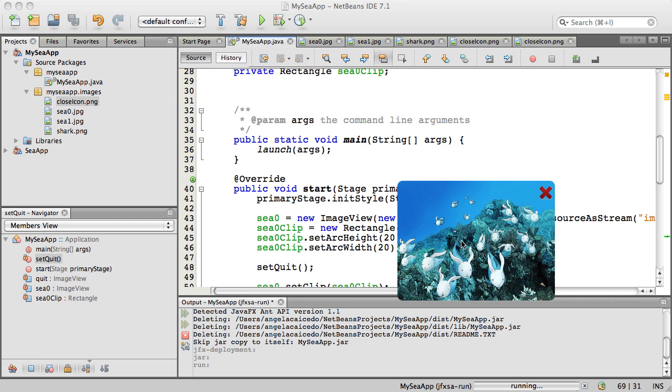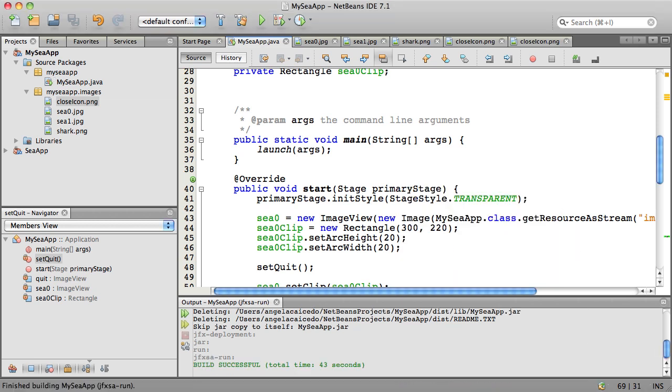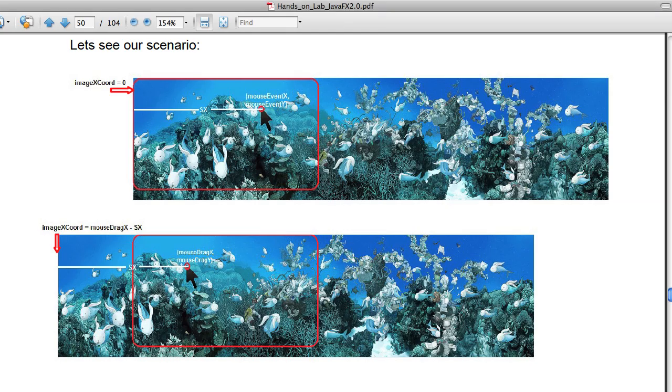Okay, there are a few things that we need to introduce. We need to introduce some variables. So let me look into one graphic that I have here to explain a little bit. So this is your image, right? It's pretty long, and this is the viewing area through the clip. What is going to happen is the image has a particular position right here. Okay, in this case image X coordinate.